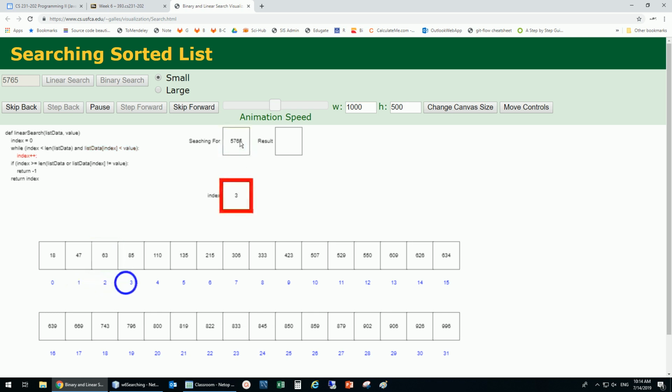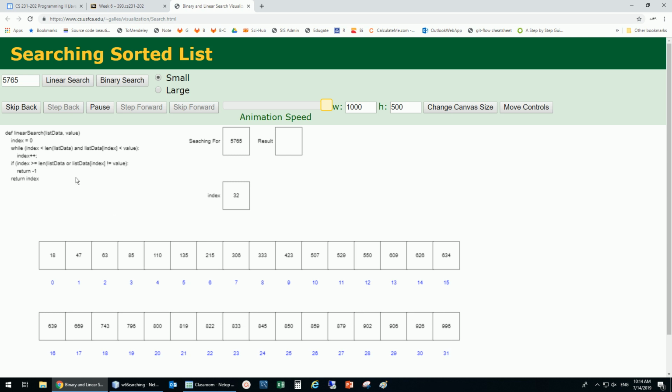Based on this type of array, this is why I wanted to have some more random data. But the idea is that, whatever number I'm looking for, the linear search always starts from the first one and checks if the number I'm looking for is at that position, and it keeps going one by one until it reaches the end of the array.